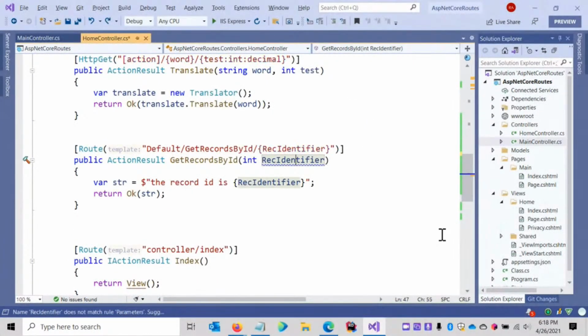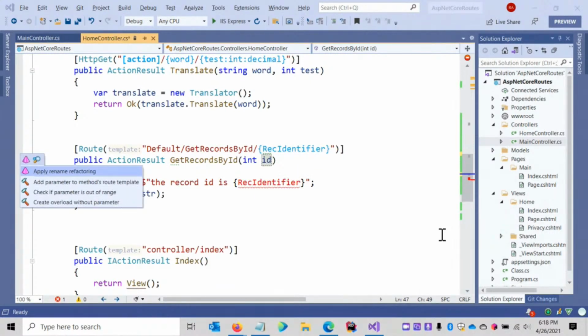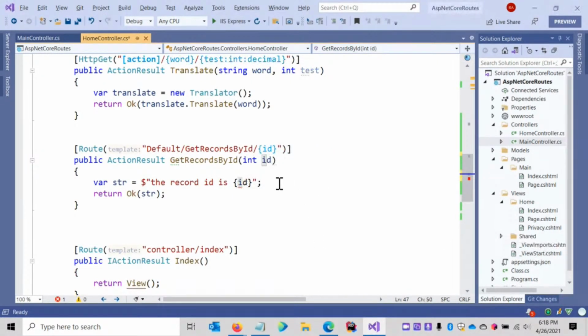So if I come in here and rename it in the code, so this is still a little bit new. If I apply rename refactoring, you'll see that it does pick it up everywhere. There we go. So it picks it up in the route templates and in my variables and anywhere that it's found in the code. And we're working on it. I think I just discovered a new little bug in which it should do that also out of the route template as well and the other way around. So we have all these nice little things that you can do, or enhancements to what are normal features of ReSharper and Rider, but extract it out to route templates as well.